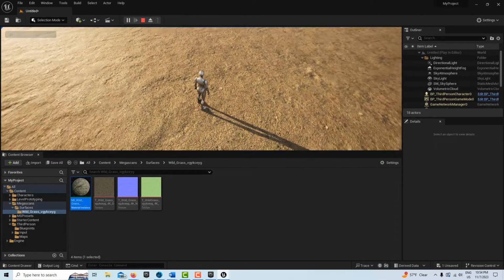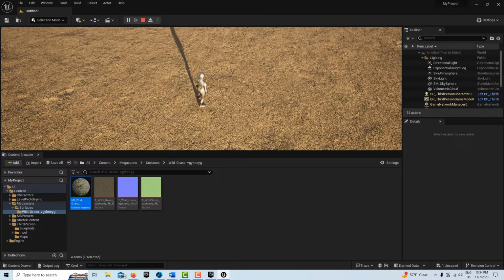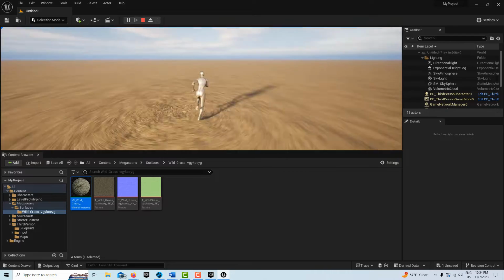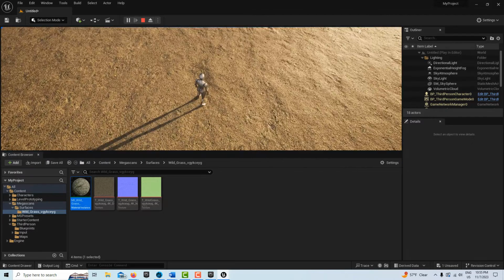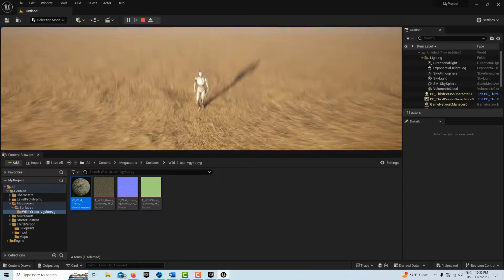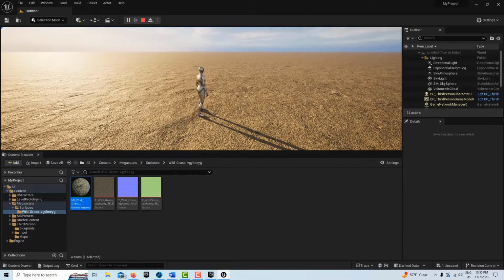So does it look unnatural? Not really. It just looks like some weird dirt field. It actually doesn't even look like grass. But I think, depending on what your environment is, this could work perfectly fine, and you don't even have to add any noise textures to this. But you have to play with the scaling and see if it's acceptable to you.